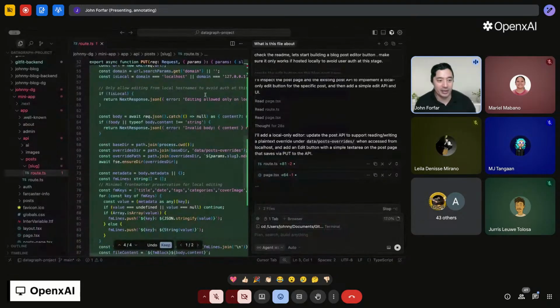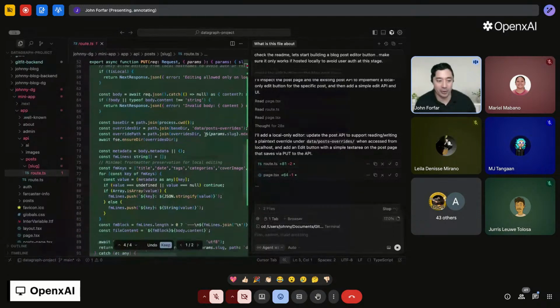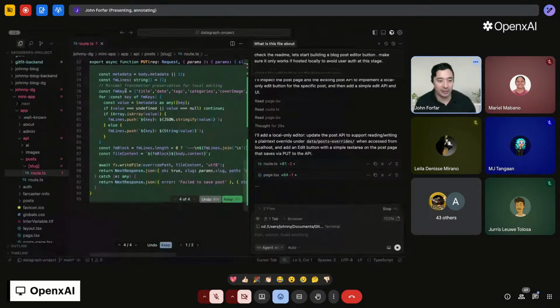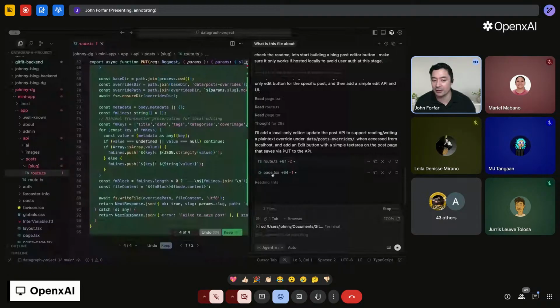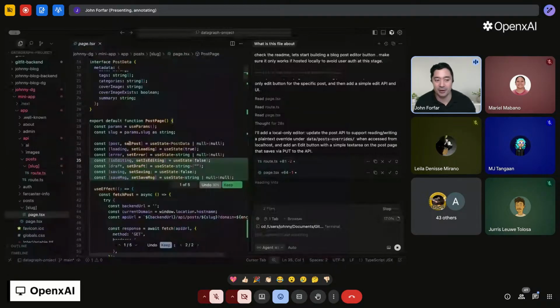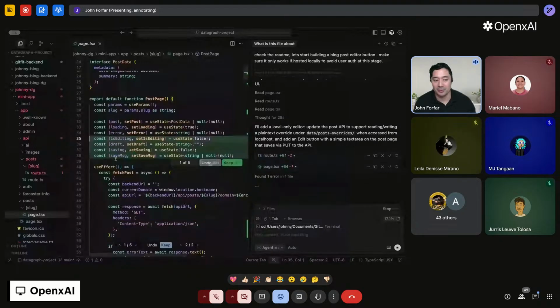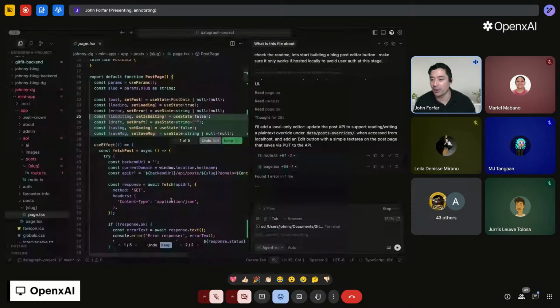It's created allow editing from local again. It's going to come up with a bit of a UX. So here it is. On the front end side of the site, it's got an is editing mode, with these different states. Is the post in draft?